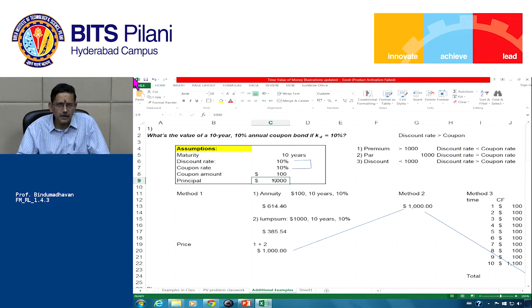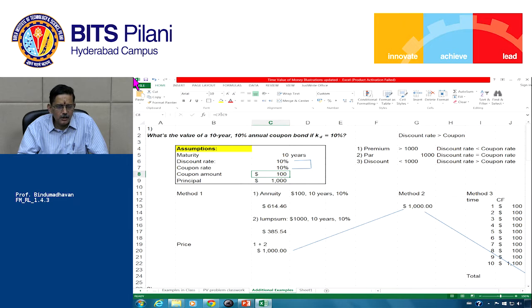Even on the exam, if we have not given the dollar amount for the principal, that is the face value or the par value of the principal, then assume $1,000, but state your assumption up front when you are solving the problem. Whether it is a homework problem or an exam problem, you should follow the same approach. So here we have made the assumption of $1,000, and the coupon amount will be nothing but the rate multiplied by the principal. So 10% multiplied by 1000 gives us $100.